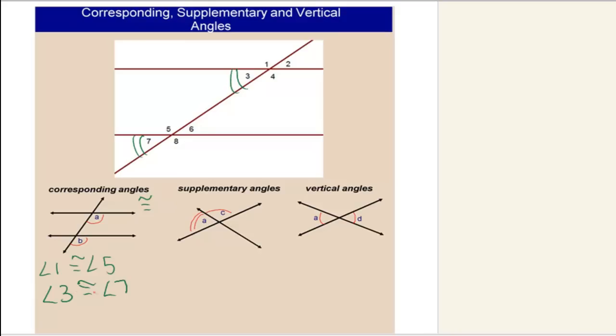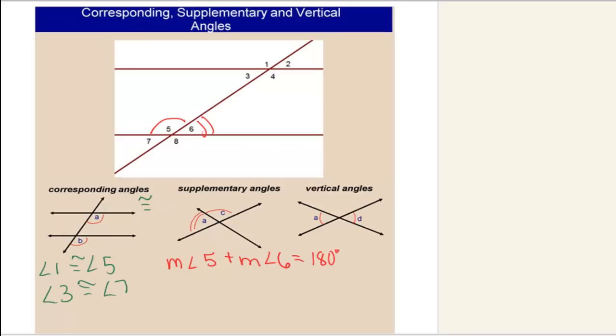Let's look at supplementary angles. So we saw some of the supplementary angles. I'd like you to list all of them, but let's start by doing one together. So give me an angle supplementary to angle 5. Maybe angle 6. You might have said angle 7 as well. So the notation we're going to use here is the measure of angle 5 plus the measure of angle 6 equals, what should they equal? 180 degrees, right? And I'd like you to go through and list all of the pairs of angles that are supplementary. And you should find 8 pairs. With corresponding angles, you should find 4 pairs.